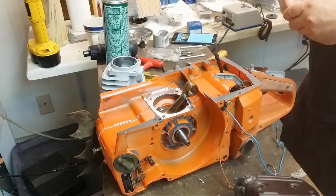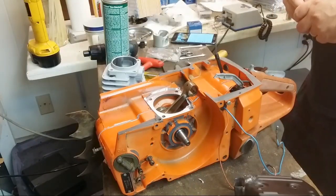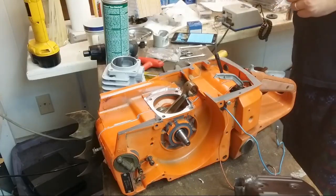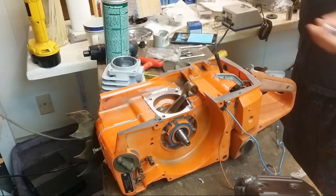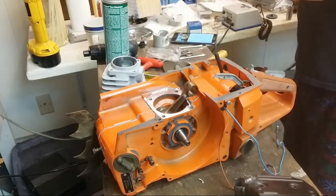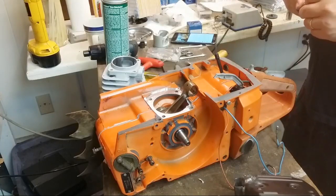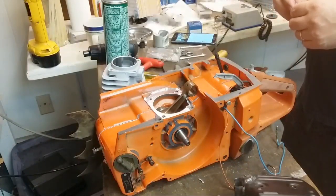Yeah, so if you do the smaller to the bigger steels, then you need what I call a main kit, which covers basically everything from an 026 through a 660. A main kit will do everything. 90% of the steels that you're going to rebuild, the 440s, 046s, anything like that, all done in a main kit. The only thing it won't do are the 661s or the 880s, for odd reasons, and I do have solutions to that.